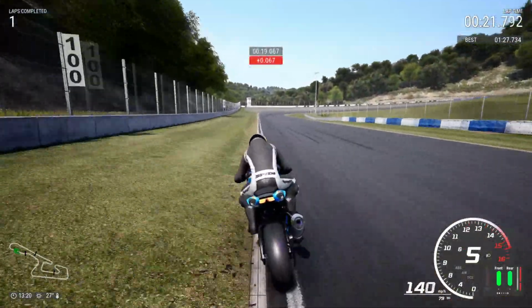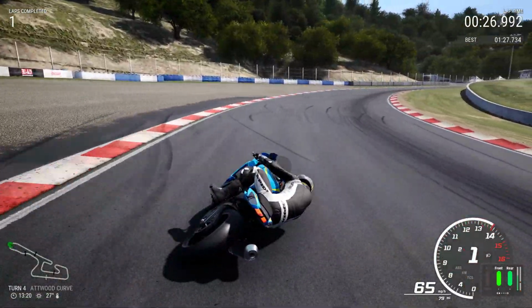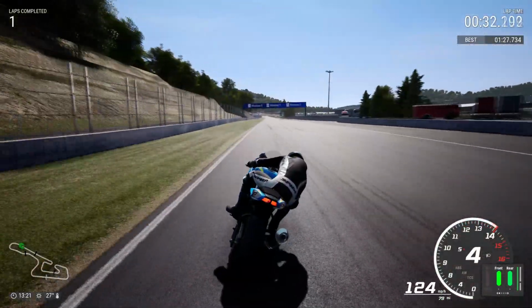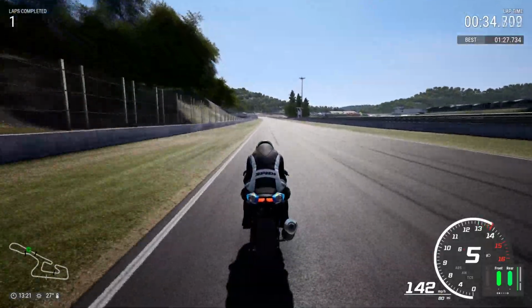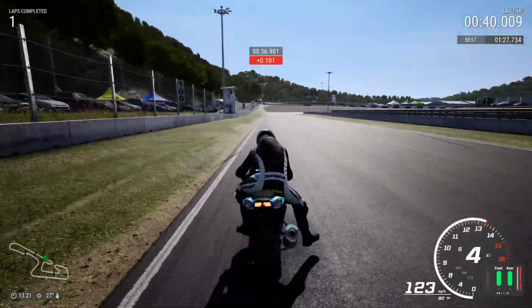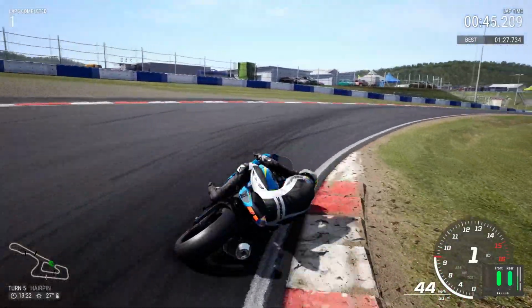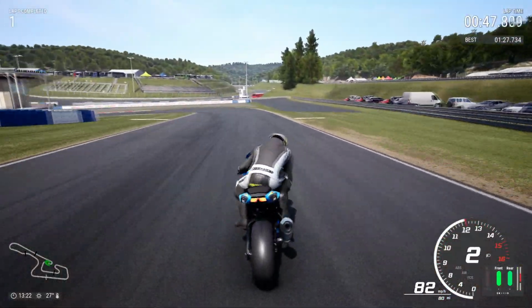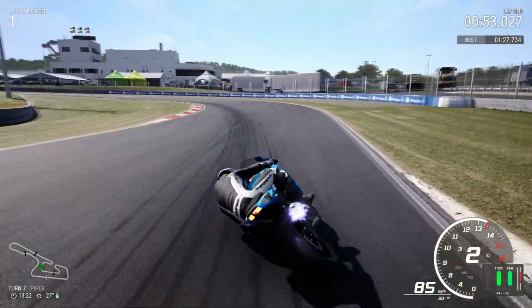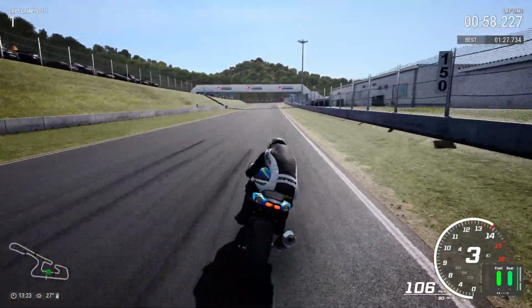So we get another wheelie coming into the Moss S. That certainly looks good, but it's actually losing time, so I'll have to try and make sure I don't wheelie the next time around. But bringing it into the outward curve, still feel very confident, but I don't know what it is. It feels faster than the Ninja, but it also really feels sluggish at the same time. I know this is not a comparison to say that one is a favourite of mine and one isn't. It's more about just trying to figure out what would be the best Suzuki or Ninja to use, or best 600cc should I say, as we now go into Piper for turn 7, getting caught on the rumble strip.